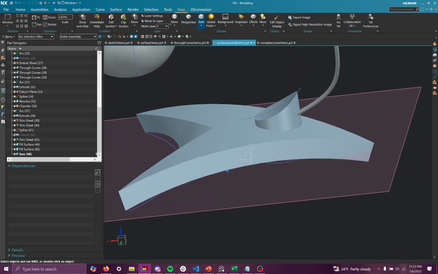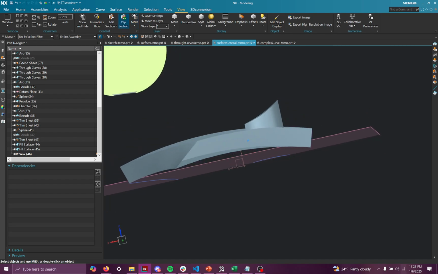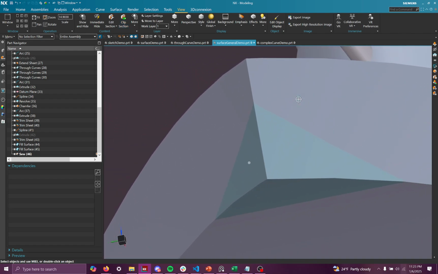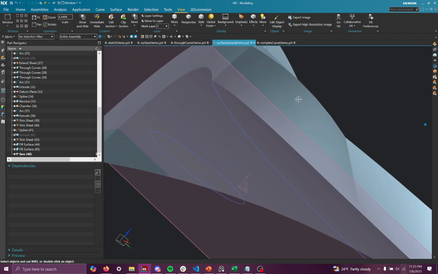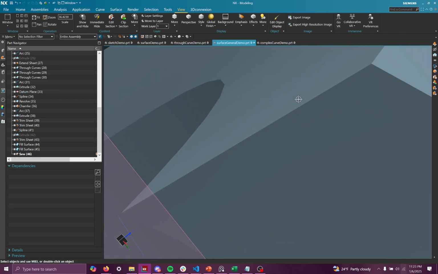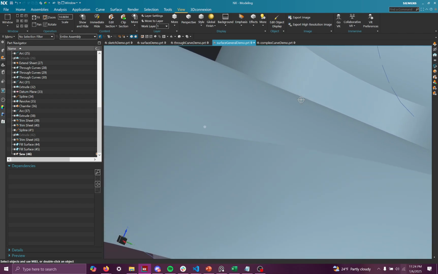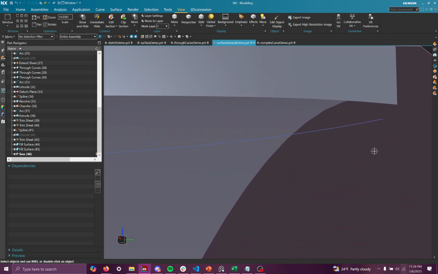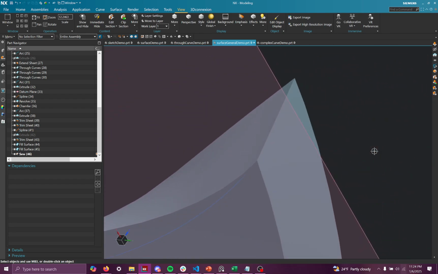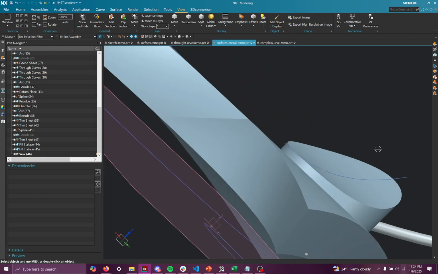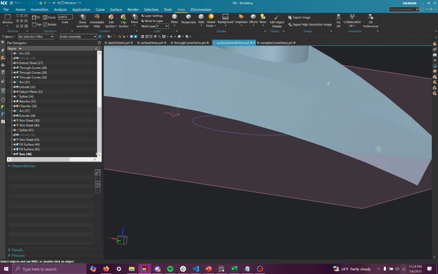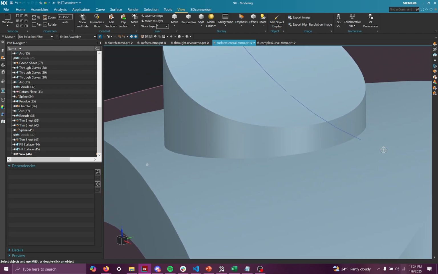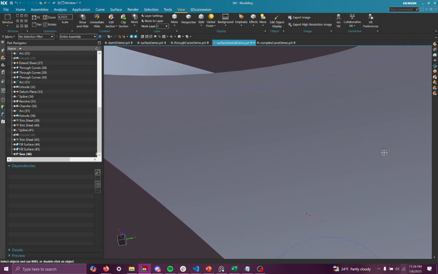I can double check that it's a solid body by going into the clip section, and it's still not a solid body. Oh man. Oh geez. What happened? There are more gaps here. Way back when I was worried about the corners of this being problematic, this is what I was ultimately worried about here. This type of deal. Just kind of moving around, trying to see if there's anything that looks wrong.